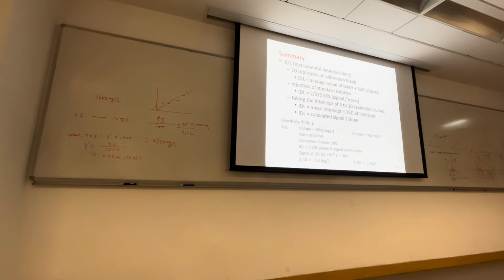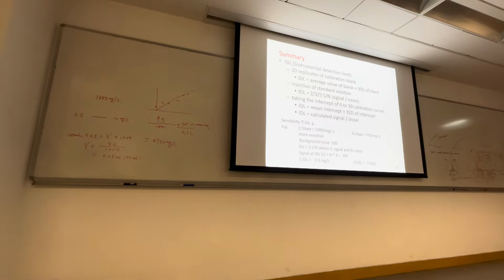Or injection of standard solution, and at the concentration where you have a signal-to-noise ratio of maybe 3, that will be the IDL. And lastly, you need to take 6 to 10 calibration curves and then get the intercept. The IDL will be equal to the mean intercept plus 3 standard deviations of the intercept.